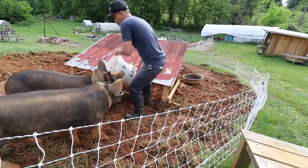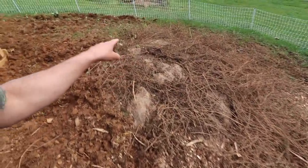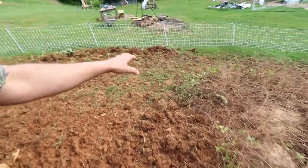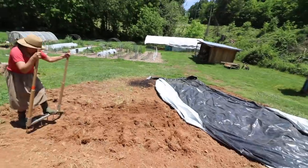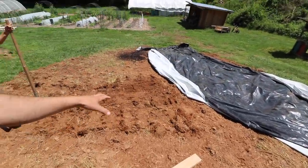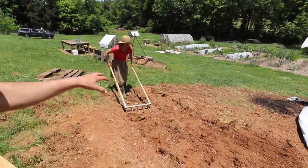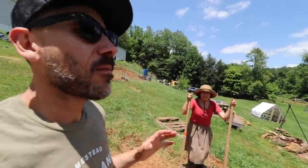We're day seven with these two bacon brothers and look what they have done to this bush that we wanted them to take down. They took out basically all the grass. After they dug up this spot, we cleared it out and came back in with compost. This is the start of our pig garden miracle - the brothers really did a number on this area, tilling it up and tearing out the grass. Now we're prepping it to plant some pumpkins.